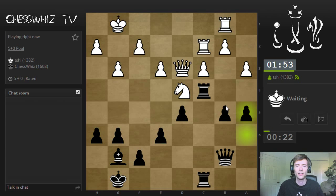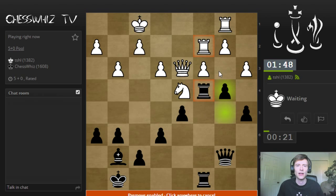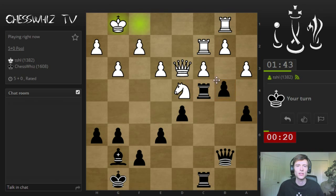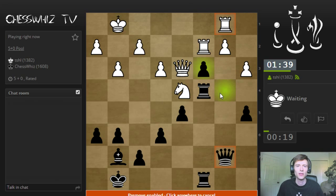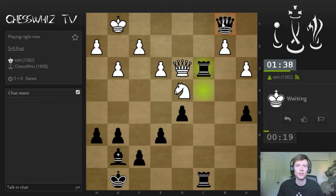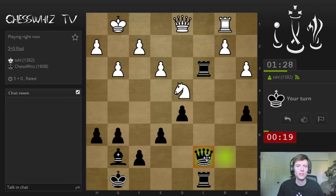B4 is going to look good here. Ooh, Drunk Chess gave me a horrible suggestion. I'm going to take that if it's possible. I have to finish this game in 20 seconds, so it's going to be very tough. Drunk Chess says... What about... I know what you do. Okay, I'm going to take that if it's possible. Okay, now I'm going to take that. Whoa, no, I'm not. Whoa, changed my mind. I'm going to go here, no matter what. See, I got to pre-move everything, so I have to decide beforehand, no matter what he does, this is my move, and it's going to be queen c7.